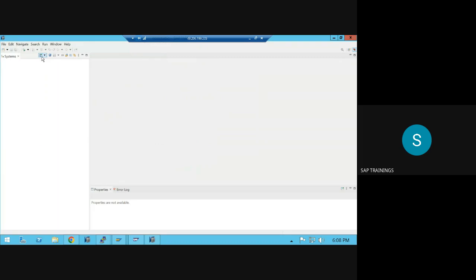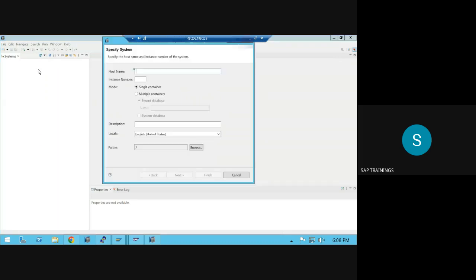Okay, here you will see the plus symbol, which means adding the systems. Just click on add system.